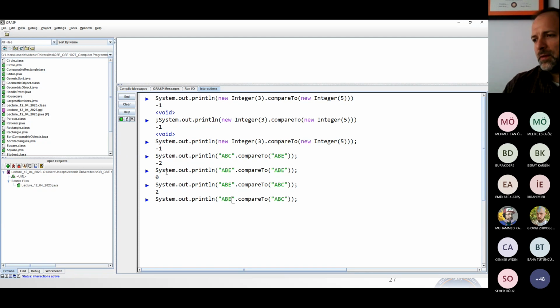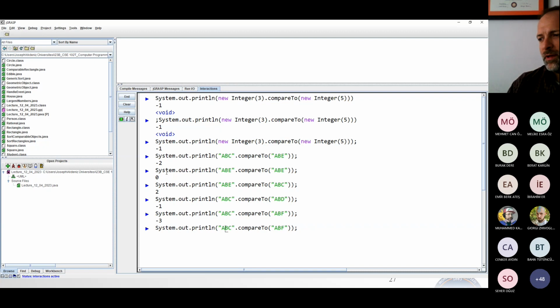Okay. I think this might also give us a hint as to what the implementation of this looks like if we start looking at some other examples. Notice that as I increase this other one more and more, what happens? I get higher and higher, more and more negative, right? So that could give us a hint as to what the implementation of this is.